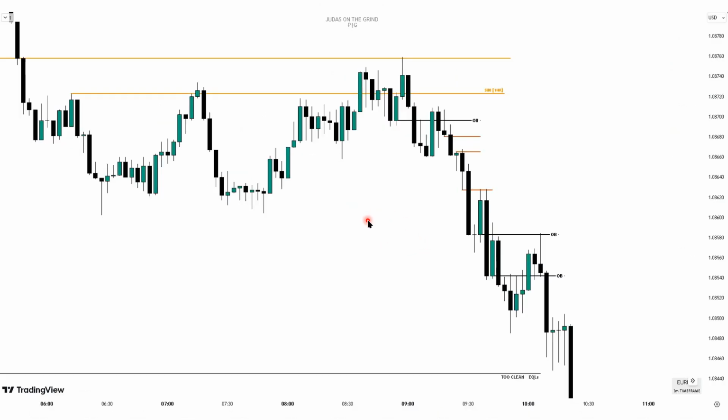Now, what do we have? We got this on the 3 minutes. We are rejecting that 1 hour CB level that is overlapping with the Monday low, which is a previous daily low, like I said. So what do we have? Right here at around 9, we push higher, we form a breaker since we're taking out liquidity here and we're taking the low of Monday. So we have a breaker and an order block and a fair value gap. A breaker overlapping with a fair value gap, that's the ICT unicorn model.